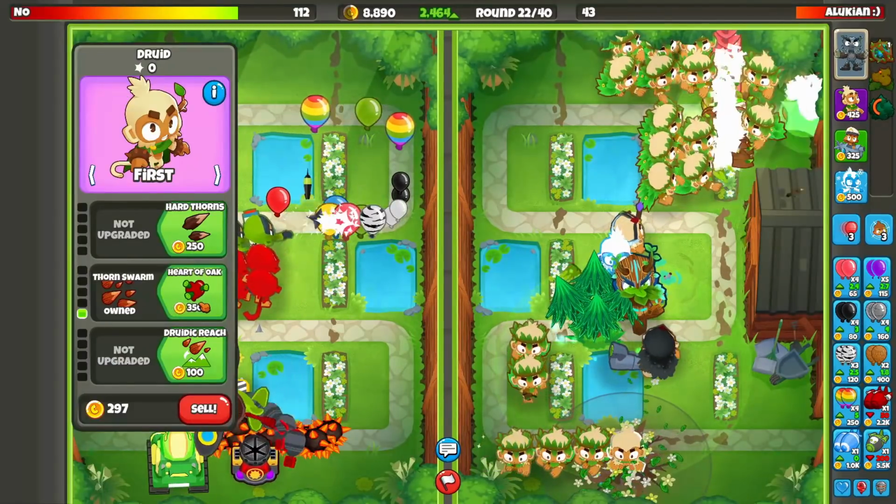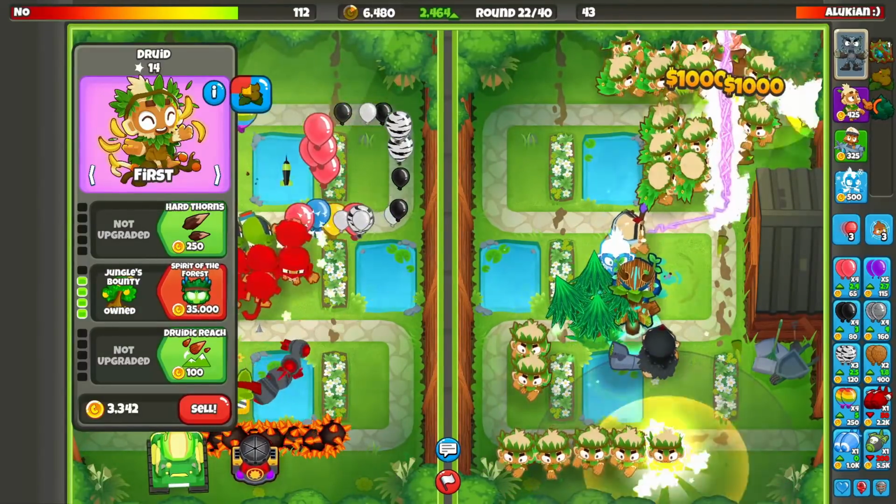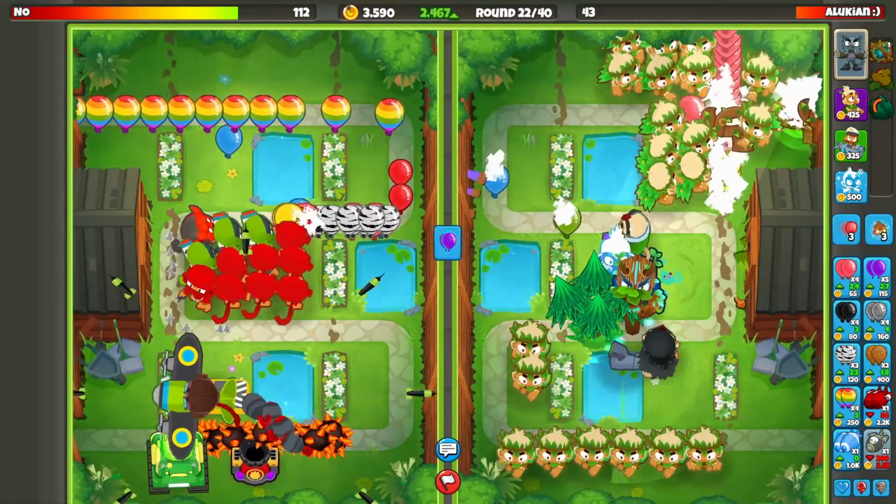But the thing is, the strategy is so lenient that you don't really need to play it that well. You really don't. Look at this right here. We have probably $60,000 in druids right here. Now if they did rush us with BFBs, and oh wait, we haven't been ecoing.